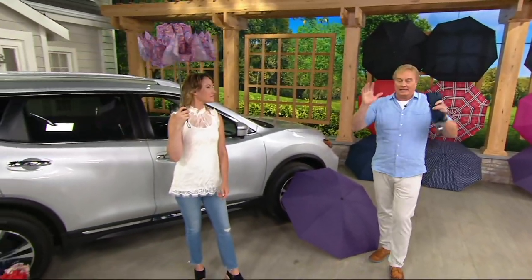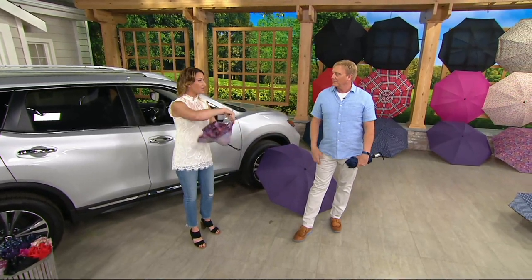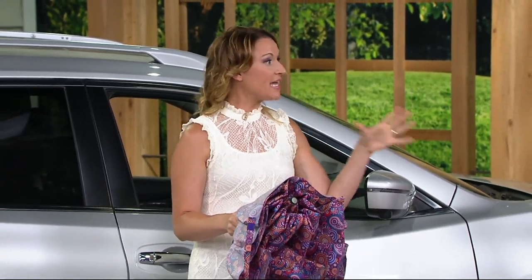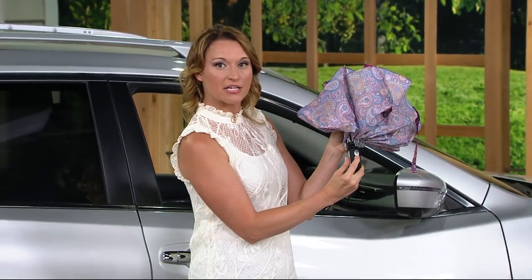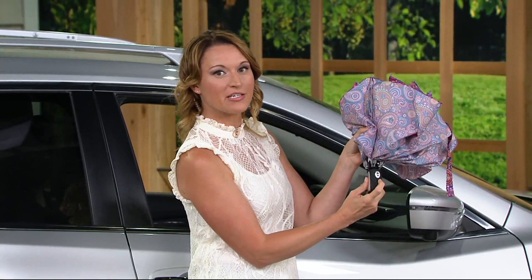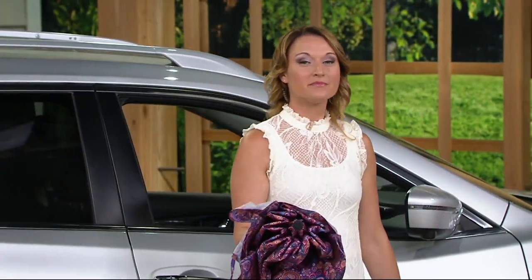Let's show you everything about this — opening and closing the umbrella. When you get this home for the first time, it's going to be nice and tight and compact. When you get it out, undo it, shake it out — give it a nice little shake. There's going to be a hang tag on it; read it. If it opens inverted, no problem — it was designed to do that. There is one button here, auto-touch. You hit that button — it's a big button, you can't miss it. One big button. It pops open.